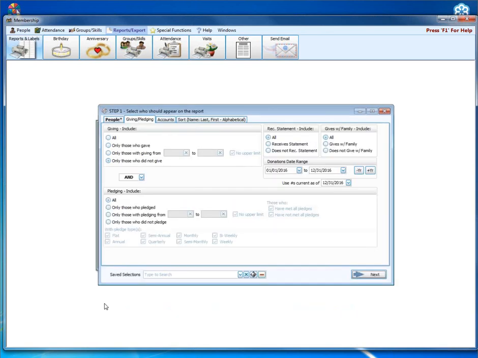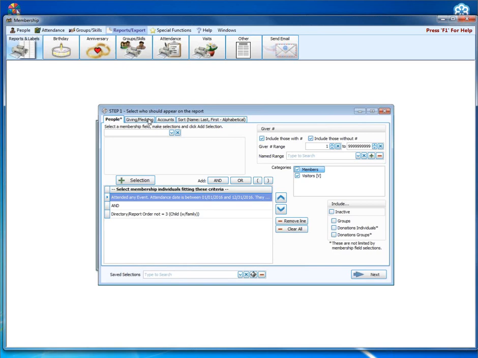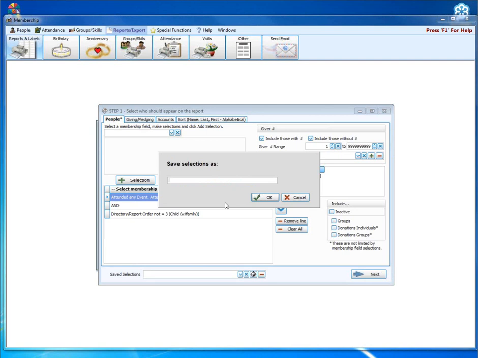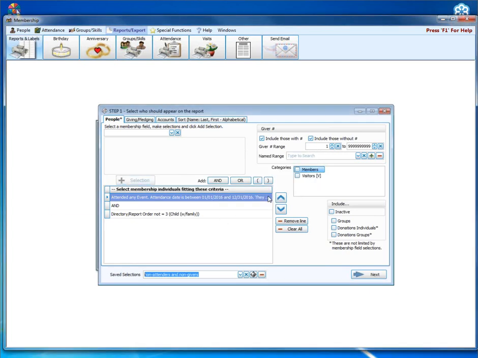Now, one additional option we have back here is to save this search criteria if this is something we're going to be using throughout the year. I can click this little floppy disk button down here at the bottom of the screen, and I can say non-attenders and non-givers, and click OK.